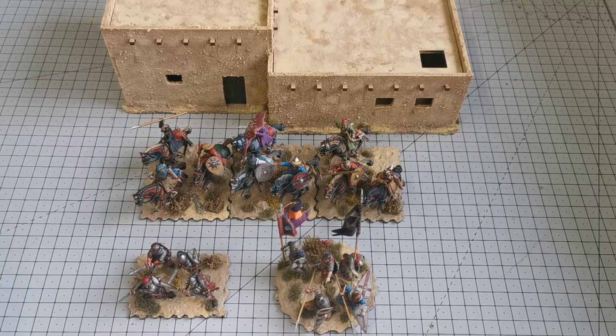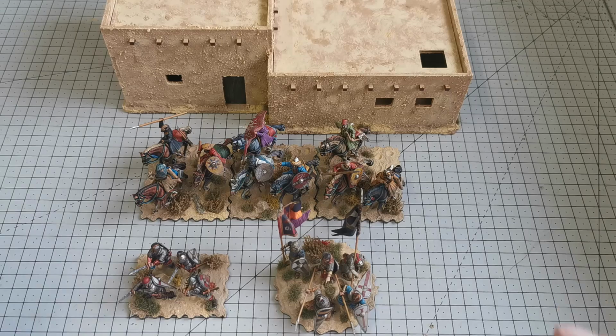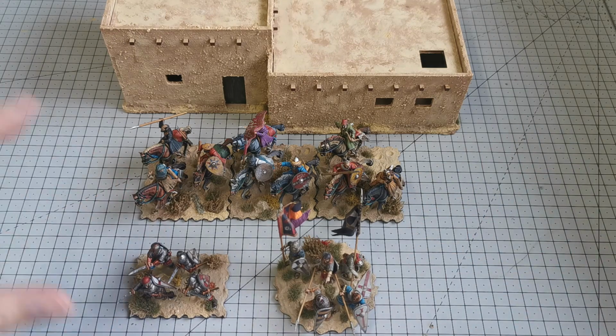I wanted to give you an update on my first Crusade project because over the last few weeks I've been building up quite a few things, and rather than do lots of little updates I thought I'd wait until I got all of those things in that batch finished. So as you can see in front of me here, there are quite a few bits that I've managed to complete. I've got command elements, some attachments, some cavalry and some buildings. So I'm going to have a look at all of this, and we'll just get straight to it.